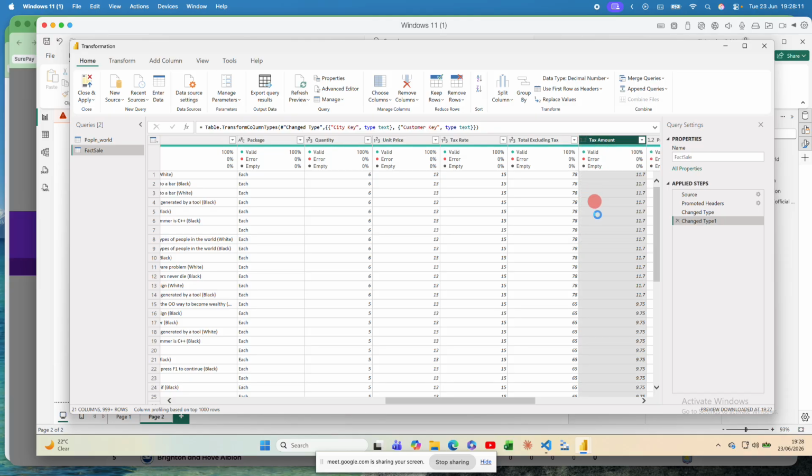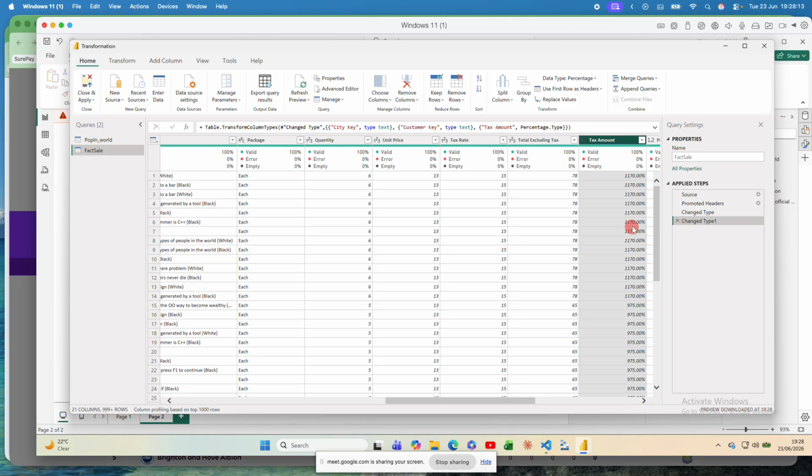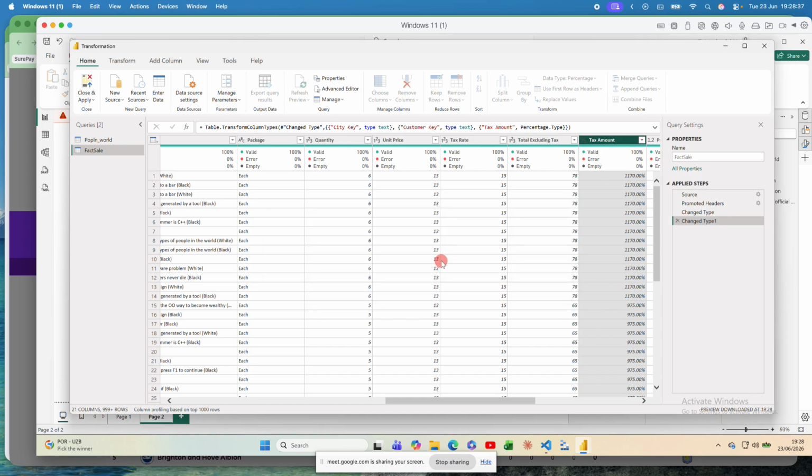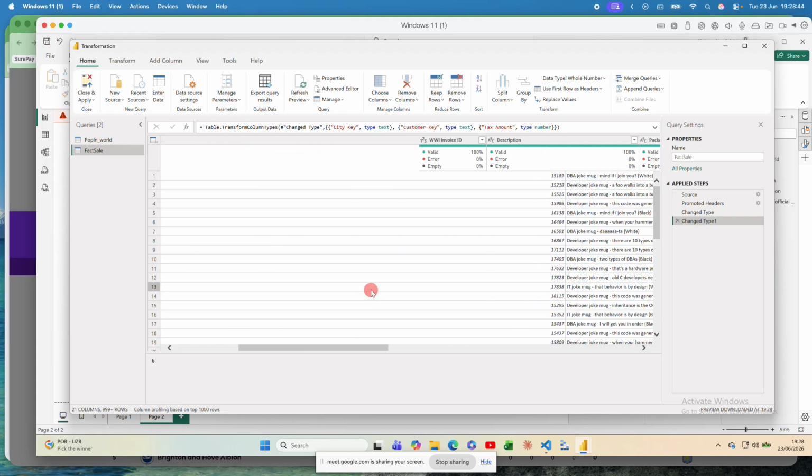If you know that it is meant to be a percentage, you can change it to percentage, but it's becoming more than that. Remember when I said that you can't undo? Indeed, you can't undo. The only way I can undo is coming here and deleting this, but which might create errors. So the only thing I have to do is taking this back to decimal. And they say replace the current because it wants to rewrite what is there. I will say replace and it will change this now to number. So that's how you deal with that.